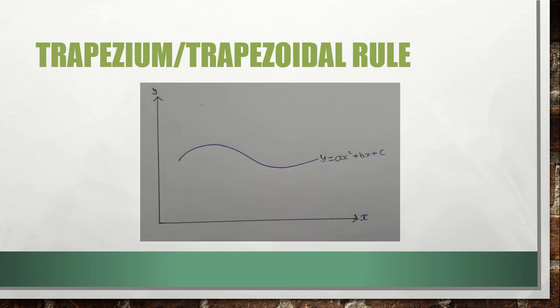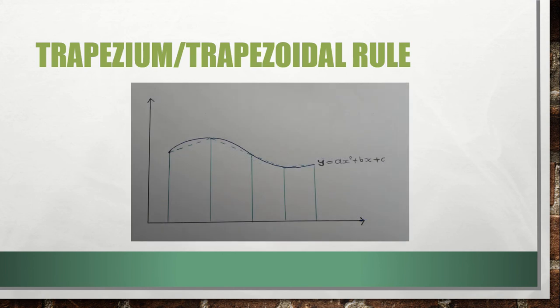So in that case, we have a curve, for example, in the form of y equals ax squared plus bx plus c. Now you have been told to calculate the area under that particular curve. So basically you want the area that's under the curve and bounded by, for example, the line y equals 0, or basically the x-axis. It may not only be the x-axis but any other axis, but in this case we are focusing on the x-axis. How will we be able to do that?